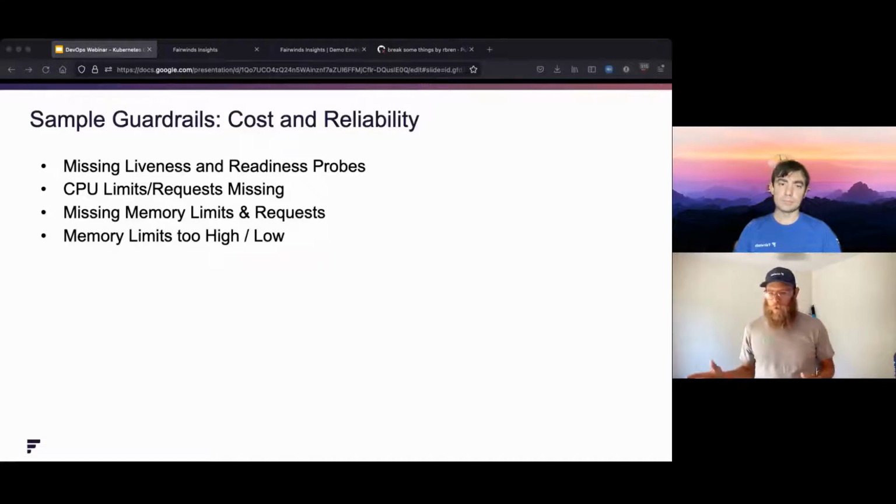We have a whole bunch of open source, and our SaaS software is going to make these things obvious and easy for you. We know that people struggle with setting memory requests and limits to the right thing. It's hard to know. I deployed my app. I think it's probably going to run, but it's real easy to wildly over provision or wildly under provision. And unless you have tooling that shows you what things should be, it's really easy to mess that up. So you can do it. We can help. We're not the Home Depot. That's probably trademarked, and I can't say that. But you get the idea.